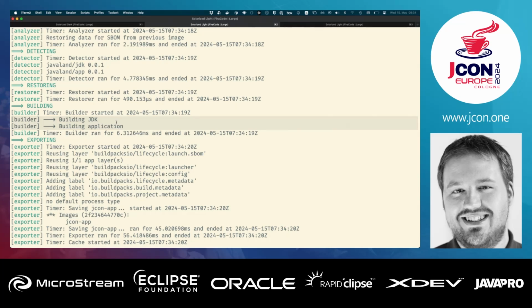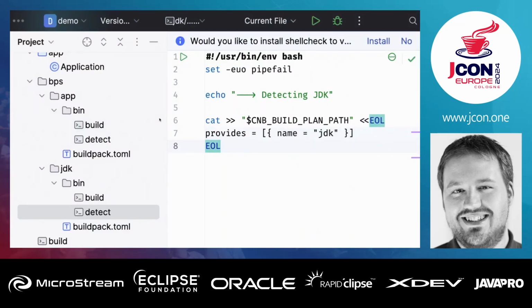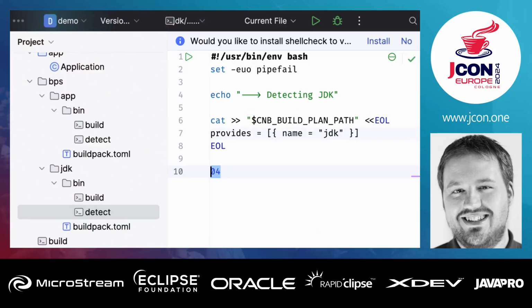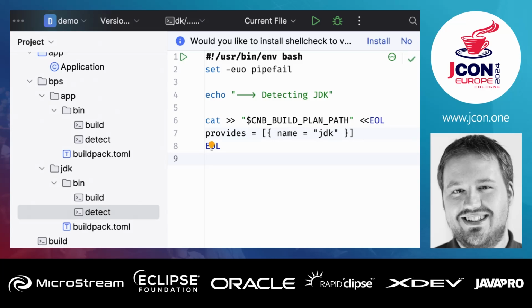And then the JDK one has said, oh, I can provide a JDK, so everything that's required is also provided so it can run. So next step. And that's everything we will do within the detect phase in our case. So that's pretty simple, and it could be way more complicated, of course.